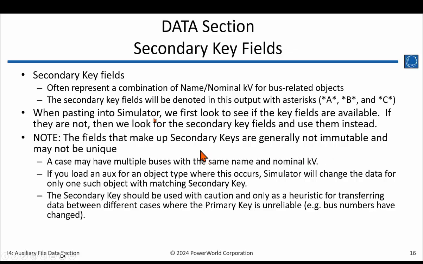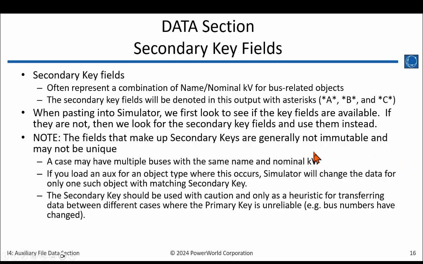So the next slide just describes some characteristics of secondary key fields. Again, it can be used if you have an auxiliary file that was created from an old case, and then you have a newer case where the bus numbers have changed. But just be aware that it's strictly a heuristic, because the secondary keys may not be unique, and then you're not going to have certainty as to whether or not the record gets brought in to the right object type.